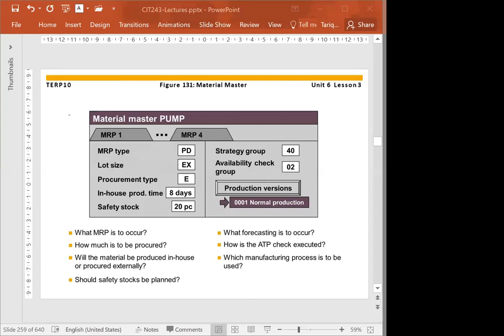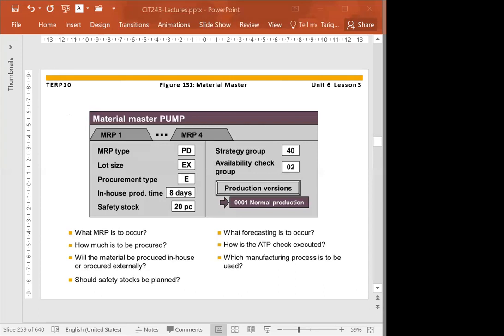Lot size means the quantity that we are going to purchase or produce. It is not possible to manufacture only one bike, it would be very costly. We can have at least a minimum group of 100 or 200 bicycles that we can manufacture, so lot size might be 100 or 200.